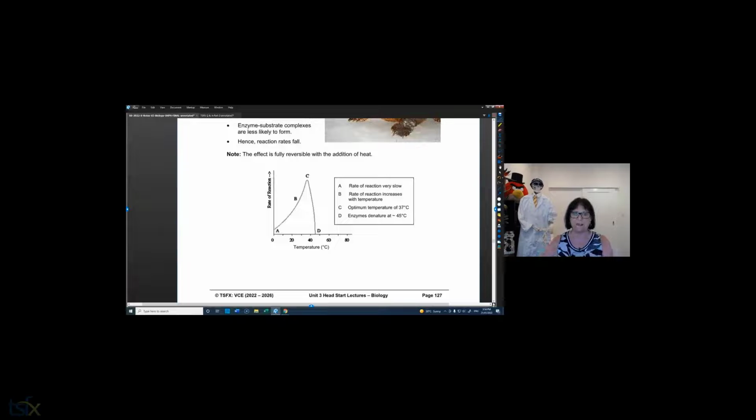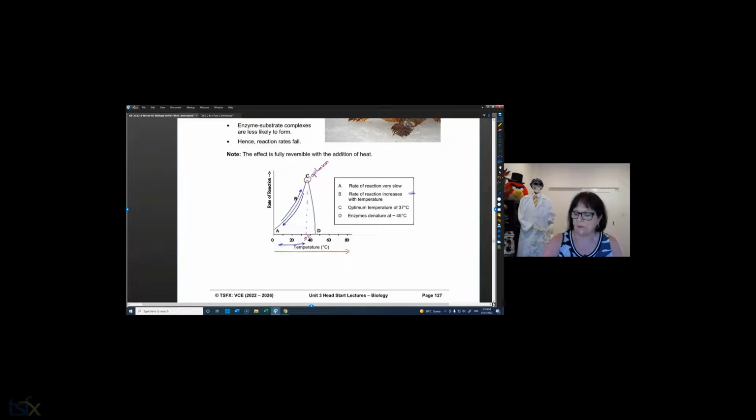And this is a typical temperature graph. So here we've got temperature increasing. This is a human enzyme graph. The reason I know it's human is because the optimum, which means the best or fastest temperature, is occurring at 37 degrees. So that's the optimum. Temperatures lower than optimum, this range here, as you increase the temperature, you increase the rate of reaction. As you decrease the temperature, you decrease the rate of reaction.